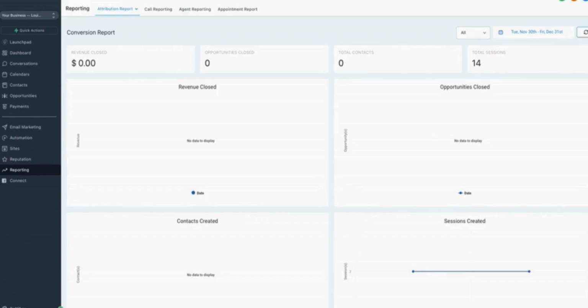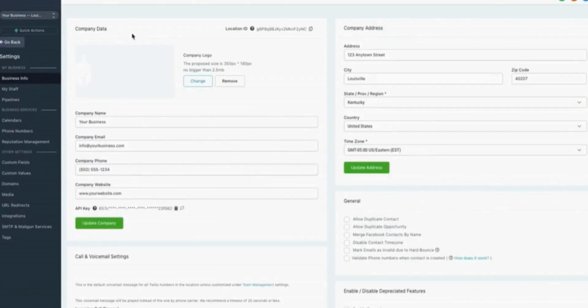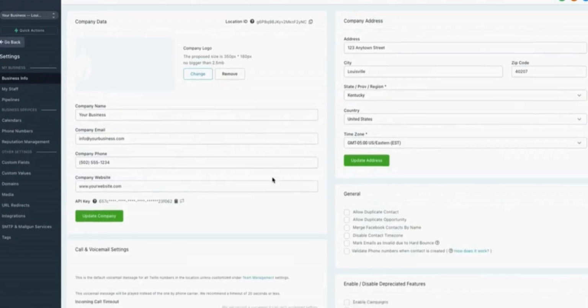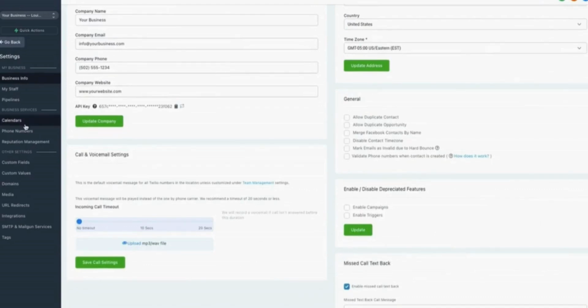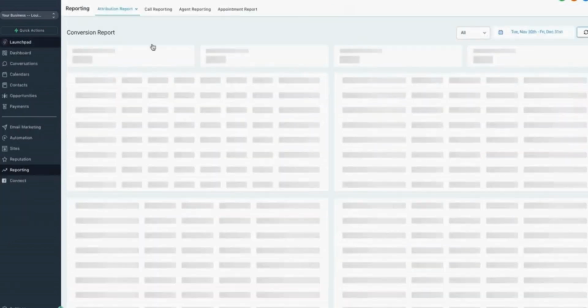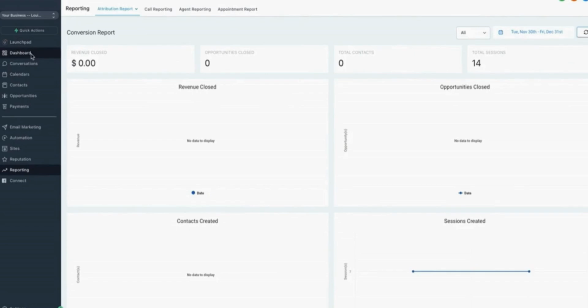The last section down here is settings. This is where you can go and start customizing your business to the platform. You can go set up your company information, change your phone numbers and addresses. Don't worry about it as of right now. I'm going to do future videos on the support channel to where we really dive into every single little thing, and you're going to be a pro absolutely in no time.